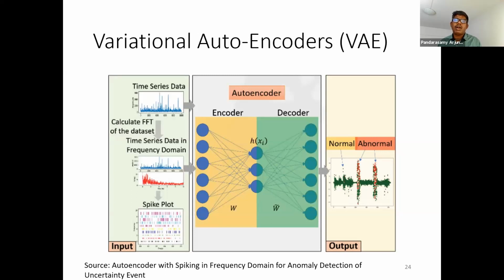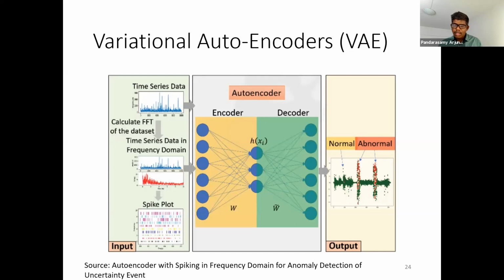But there are some problems with this variational autoencoder method. If our autoencoder is not generic, let's say it is tuned for a specific time series, it is kind of over-trained. In that case, the reconstructed time series might look significantly different from the original time series, and there could be a lot of false positives generated by this autoencoder. But there are ways we can mitigate this problem. We need to do a lot of cross validation using this autoencoder so that it can work very well.